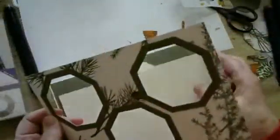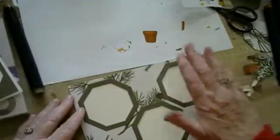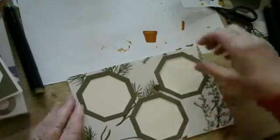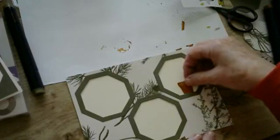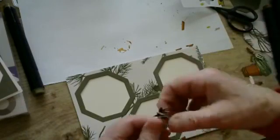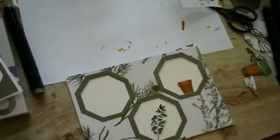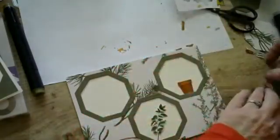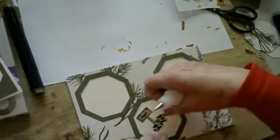So first of all, let me just get everything off there. Put this out of the way and get this flat. I want to put that on there, but I don't want to stick it down yet. And I want to decide where everything's going. So I think I'm going to do equilateral. We'll have a pot on either side, and we'll have our little shrub there with the label, which is there. So they can be glued flat. So we'll get those in first.